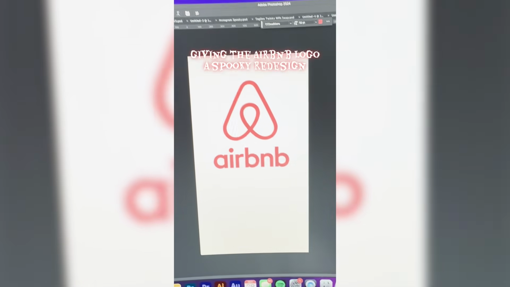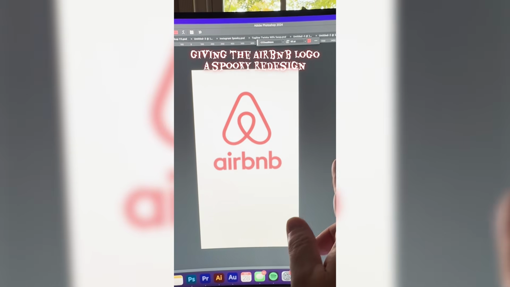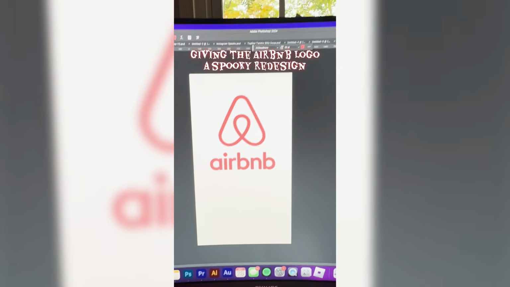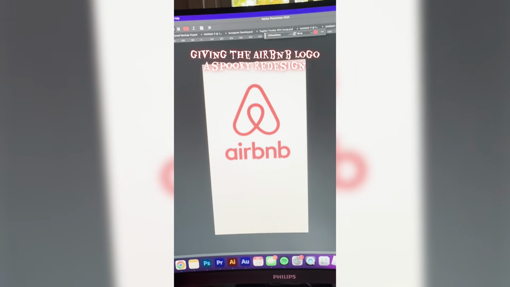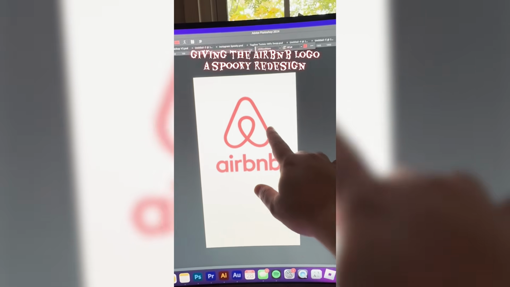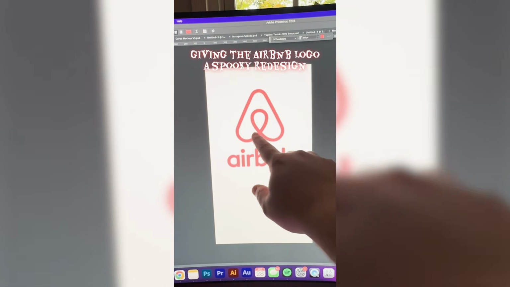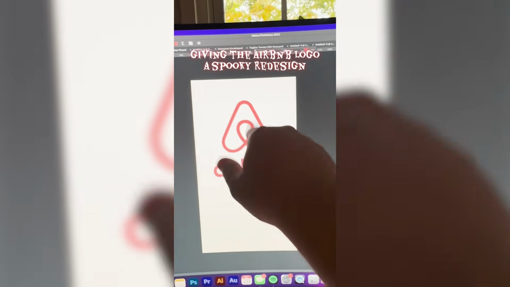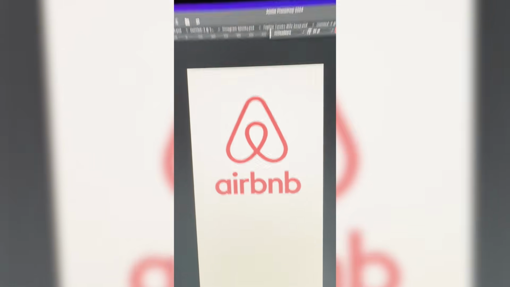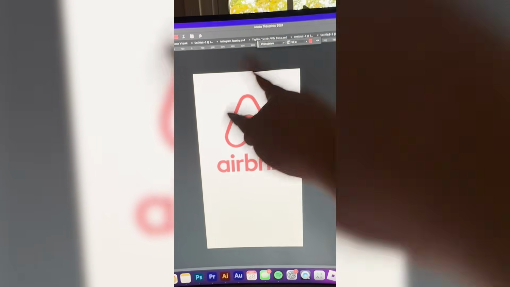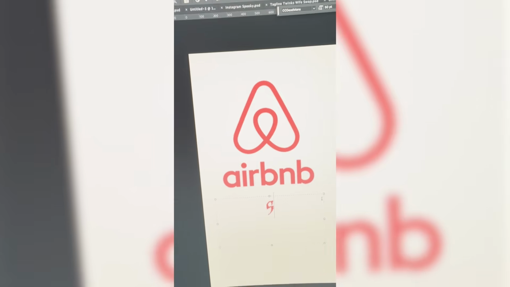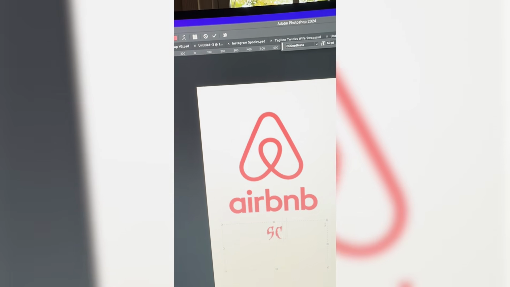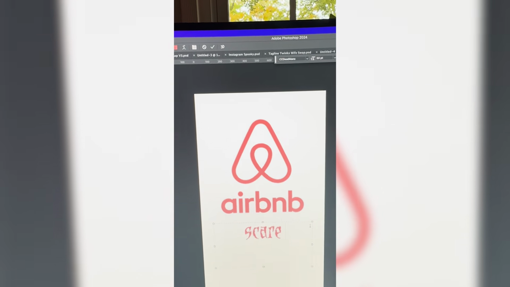Okay, so what I'm thinking for this one is we call it Scare B&B. I wanna find a fun, kind of goofy horror font for this one because I think overall this one's just going to be really cute, because my other idea is to put a little ghost sheet and cut out some eye holes over the original Airbnb logo just because it's almost already the shape of a ghost. So I found this fun font called Dead Man's that I'm going to type out Scare B&B in.